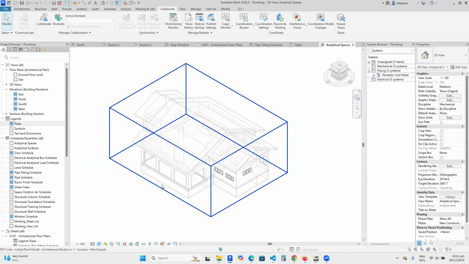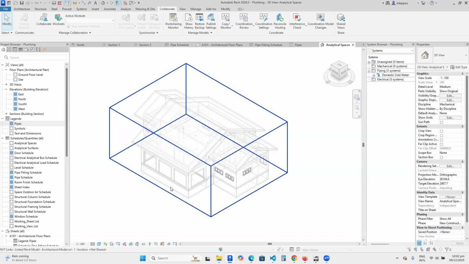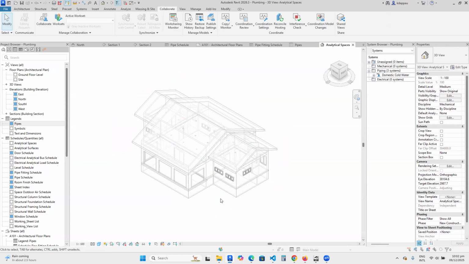Point number two, you must understand the documentation process very well. How to generate your views, general arrangement views, detailed views. The detailed views, we have assembly details, enlarged views, component details, sub-component details, how to do your schedules, how to do your legends, how to do sheet composition, and all those things.